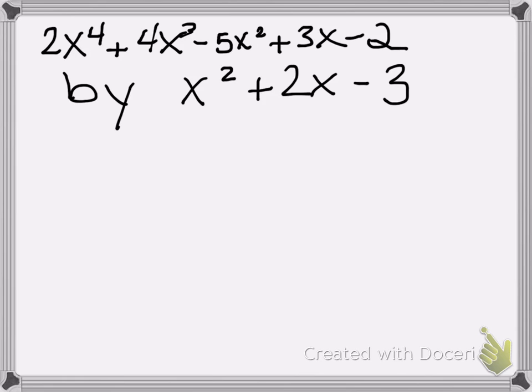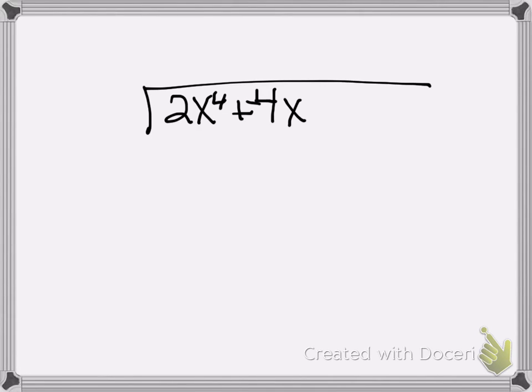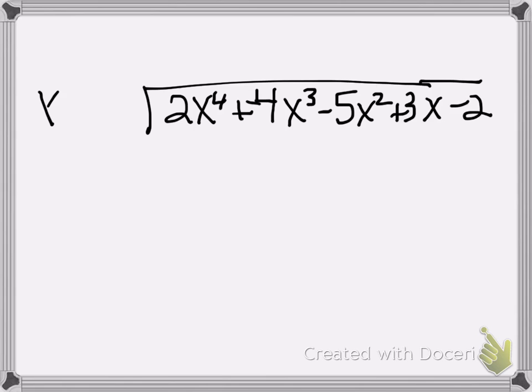Now this one's going to have a remainder, and I'm going to show you what to do with it. I want you to go ahead and try to write that down within your division bar, and I'm going to go to the next slide and do that for you, and then you can check and see how you did. Okay, so there's your dividend, and then on the outside we've got the x squared plus 2x and minus 3. Okay, so that's how it should look.